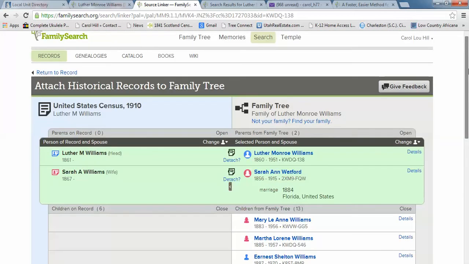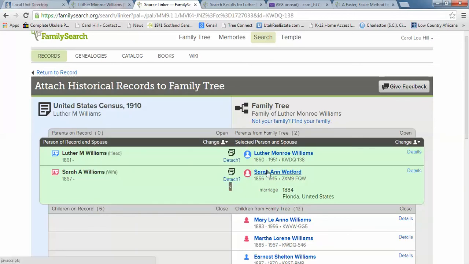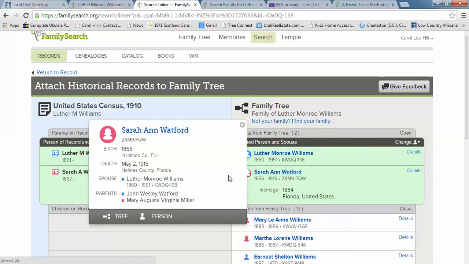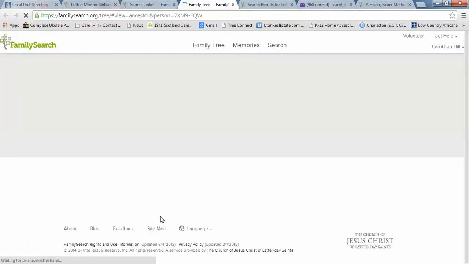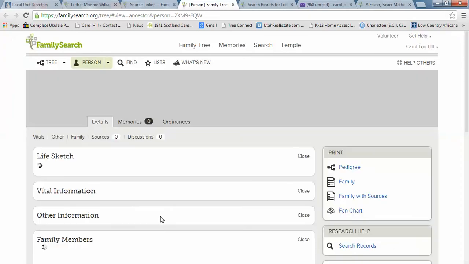And then if you want to go back to any person, you can click on any person there. Oh, that's one thing I wanted to show you. From here, you can click on a person, and it'll show you the quick information about the person and parents. And that's a way too that you can go back to the tree, or if you want to go back to that person, you can go there. Now let's just check and make sure I added the 1910 census to her. Let's go see what that looks like.